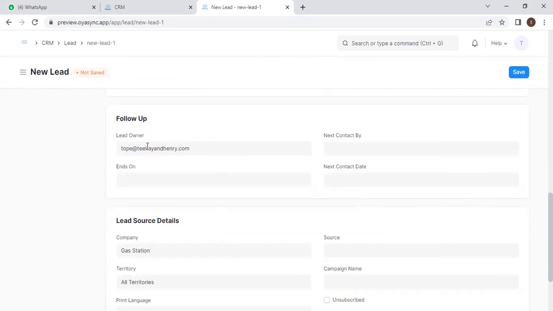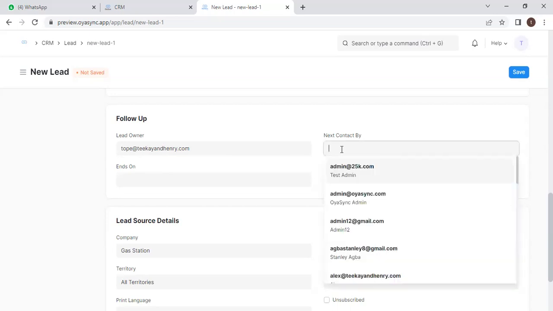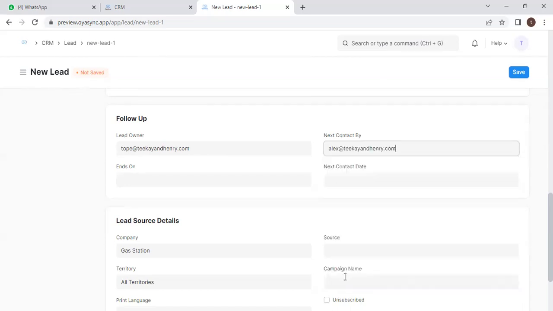On the follow-up, it tells you who is the person prospecting this particular lead. You can see the owner of the lead here, which is myself. You can also assign it, saying I was the one that prospected this lead, but I want somebody else to follow up. I can select the next person I want to follow up on this particular lead.